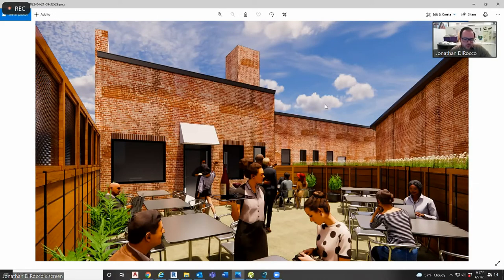We are not proposing any lighting for this layout. I know that was one of the questions the board had. Instead, we are proposing to supply LED lit candles that will light up per table so that the light levels will not be too great and it'll just be more of an eating type of environment.